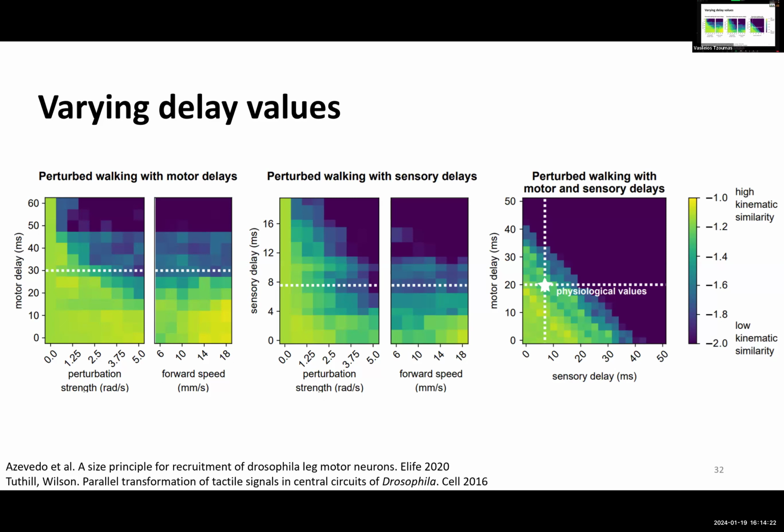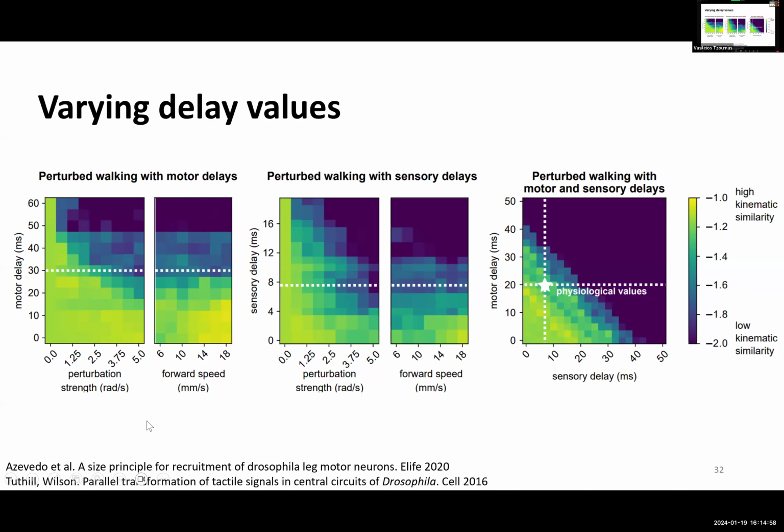So on the x-axis, we have perturbation strength. How strongly did we poke the fly? And on the y-axis, we have the motor delay. So if we pick one column, like for a fixed perturbation, and look up, we can see that initially it's fine. And then as you increase the motor delay, it gets worse and worse. And this makes sense. And then if you look at a row, like let's say you look at the motor delay equals 40 row, can't quite reach that. But in the beginning, you have a good walking. And as you increase the perturbation, it also gets worse and worse. So these are both expected effects, right?